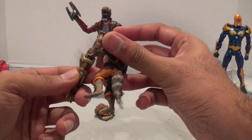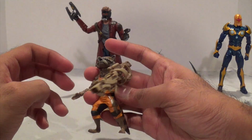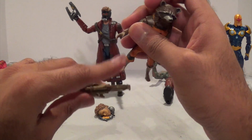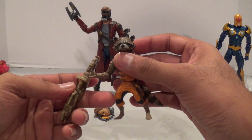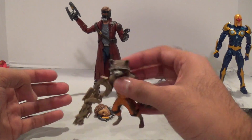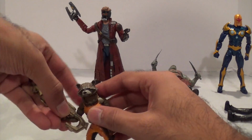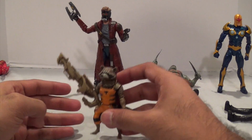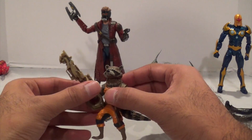I can try and put it with this hand, no, this hand curls. I guess he can grip it with his hand a little bit. Actually, that was decent. But on this hand, you'll see how it's completely wide open. A lot of these figures, it seems like the left hand is better for gripping, which doesn't make any sense. It should be the right hand. If you try and stick his hand in there and get him to hold it, he doesn't hold it very well. It's very loose. So you can pose him like this, where the gun is touching the ground, or holding it up like this, then maybe you might not be able to tell that he's not holding it properly. You really have to pose him in the correct position to get it to look okay.